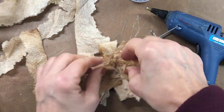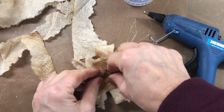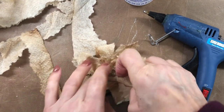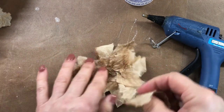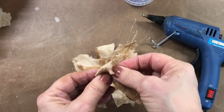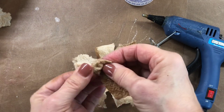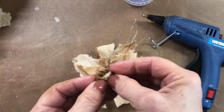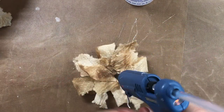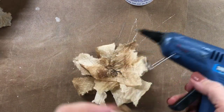But see how beautiful that paper towel looks? I mean, it just stained up so pretty. I had probably used the same paper towel about four or five times, saving my paper towels. And so that's why it has that really deep tea stained look in certain areas.